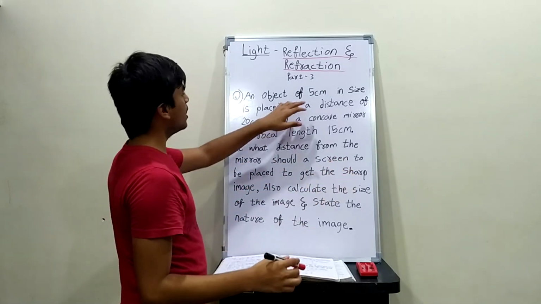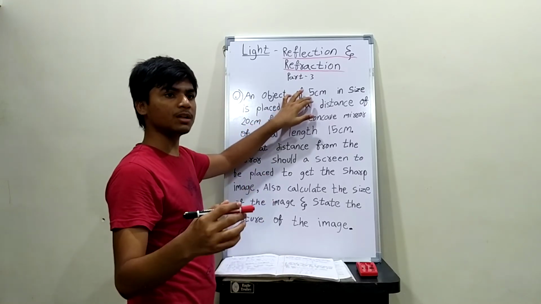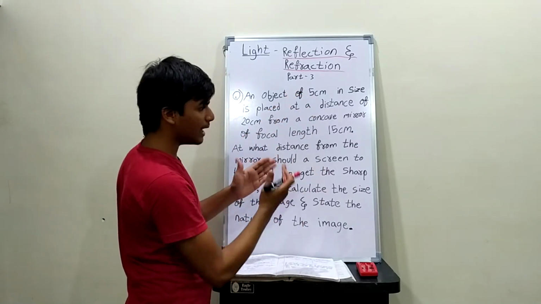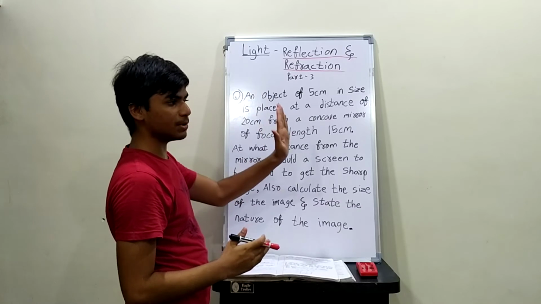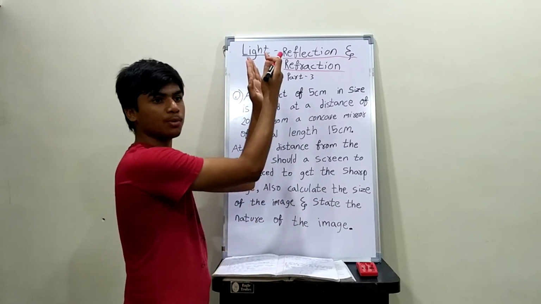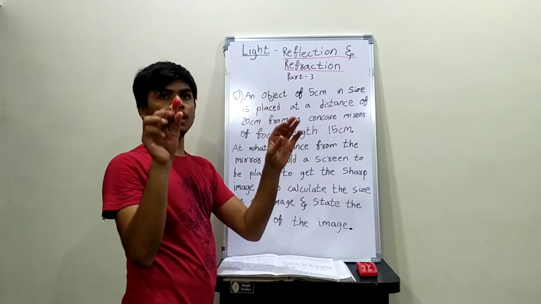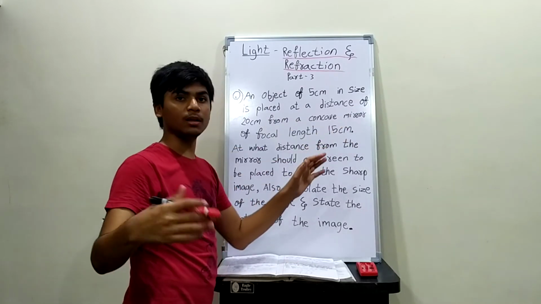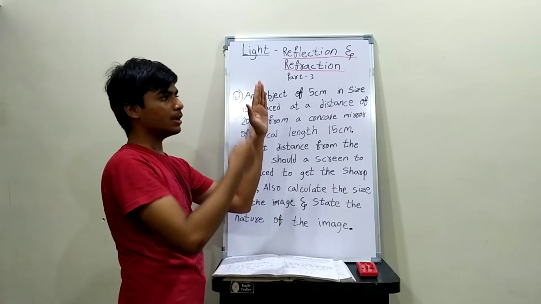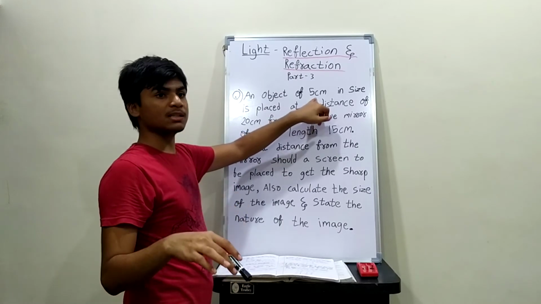In the same way, the size we have to write in terms of height. The height of the object is 5 centimeter. As the height is calculated from the principal axis upward, and the object is always placed above the principal axis, we have to calculate the height from the principal axis upwards. When you move upwards, it is the positive y-axis. I showed you in the Cartesian plane drawn at the side, in the previous slide. So when we calculate upward, it indicates the positive y-axis. So the height above the principal axis is positive.